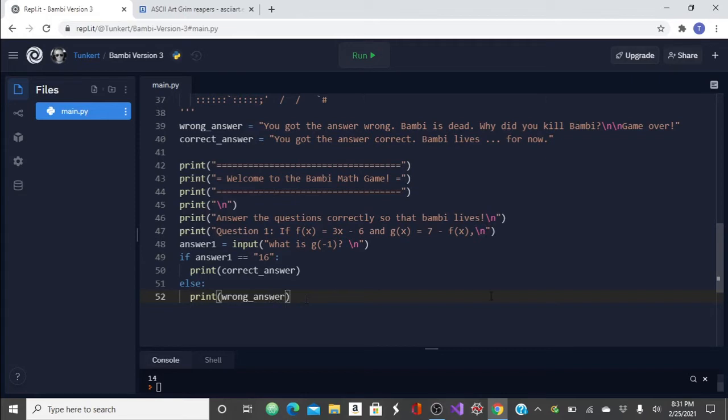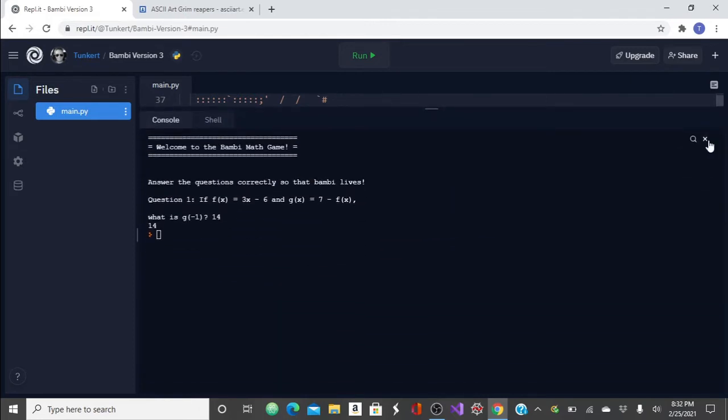Okay, so let's also, to get it wrong, we want to print the Reaper. And maybe we want a little space with that, so we want to print just a line there. Okay, let's bring this up and let's clear it out and let's run it.